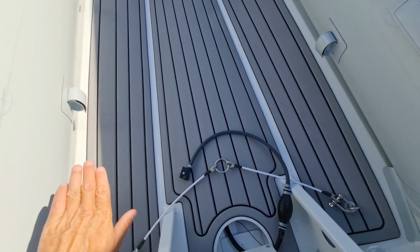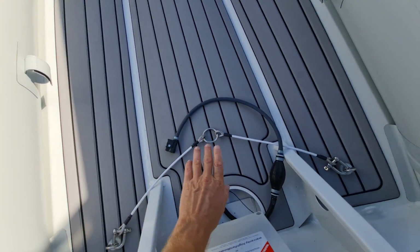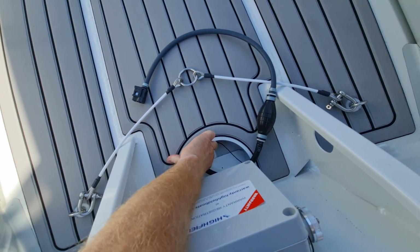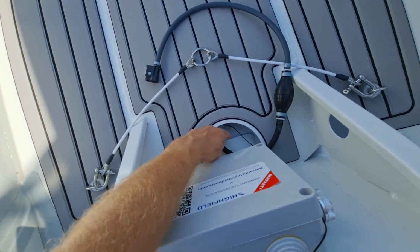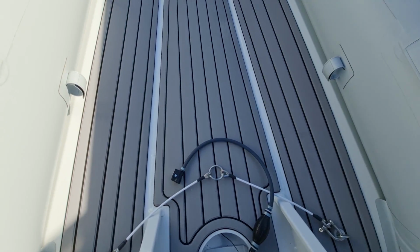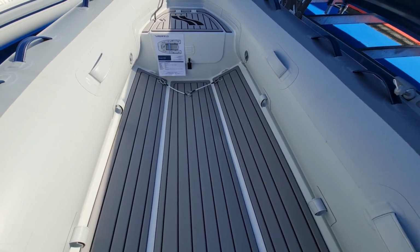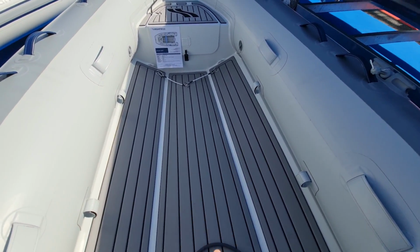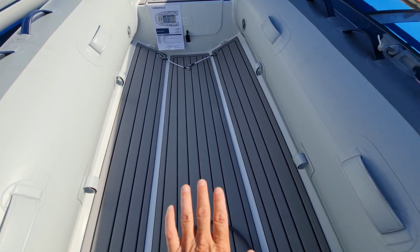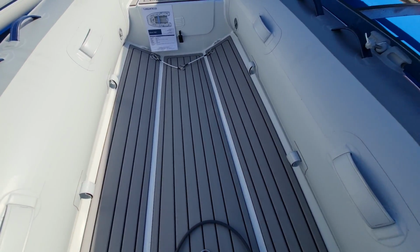So that means we have the same hull on both models, Classic and Ultralite, but on the Classic we have the false floor. That gives you a small underdeck area to run your fuel line, to fit a bilge pump should you wish, and it allows you to keep your bags and your feet relatively dry. If you do ship any water or any rain on board, then it allows you to have a really nice flat area. We find it's also a lot easier to use because of that flat space. You don't have the V all the way down to the keel, you have a flat working area.